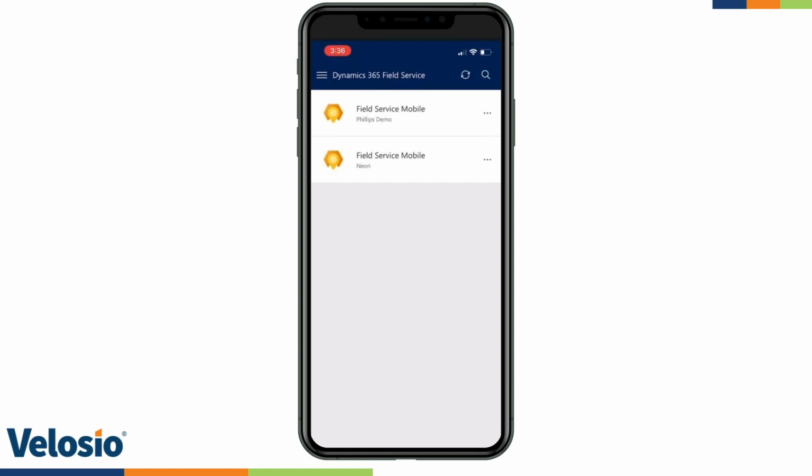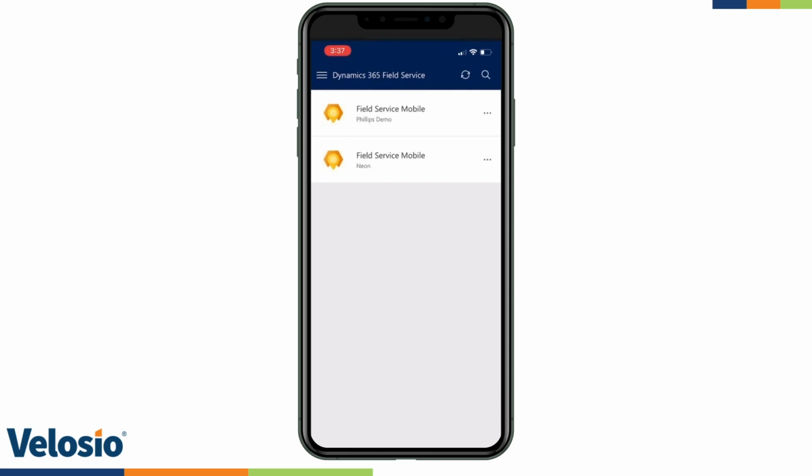Today, I want to talk to you about a question I am asked consistently by clients, as it impacts the efficiency and accuracy of the work that is completed by their resources while they're at a customer site. And that is, what is the ease of use of the field service mobile device for Dynamics 365 Field Service?